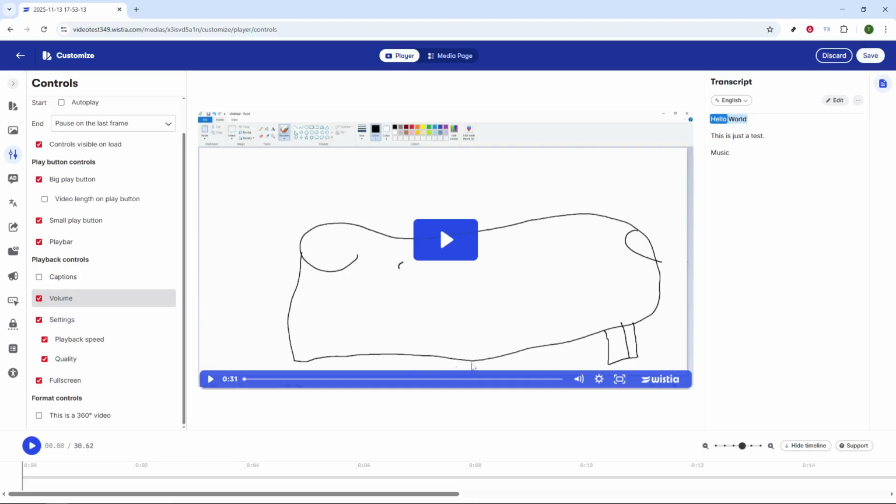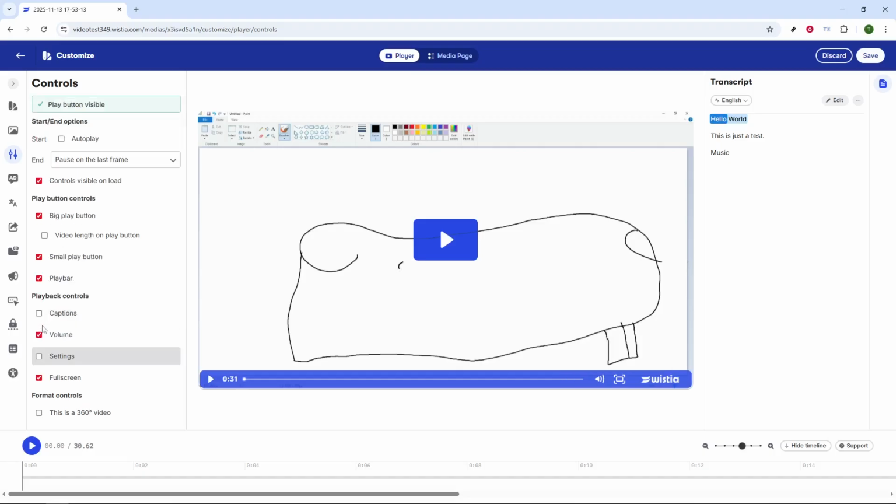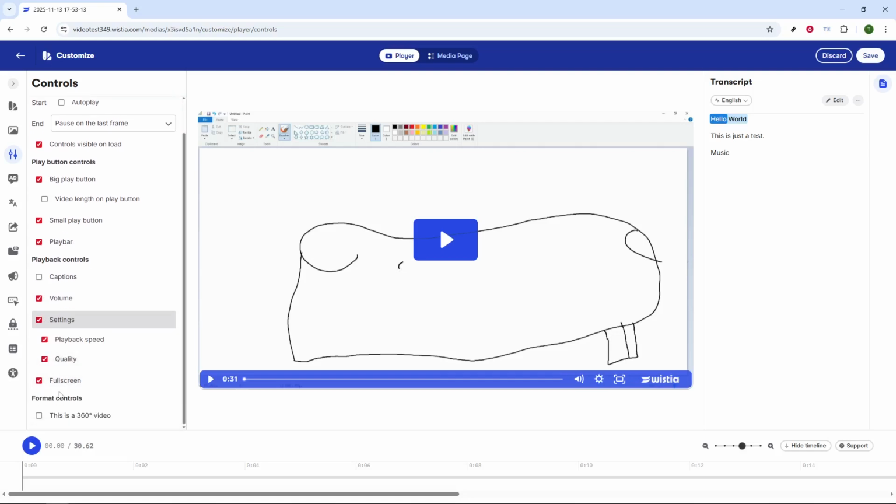Another set of controls involves settings related to quality and playback speed. These can be handy for viewers who need to conserve bandwidth or who wish to watch the video at a different pace, perhaps faster for revisiting materials or slower for taking in complex information. Finally, you have the option to enable or disable the full-screen view. This feature is typically beneficial for viewers who want a more immersive experience, particularly when details are crucial or when they're watching on smaller screens.